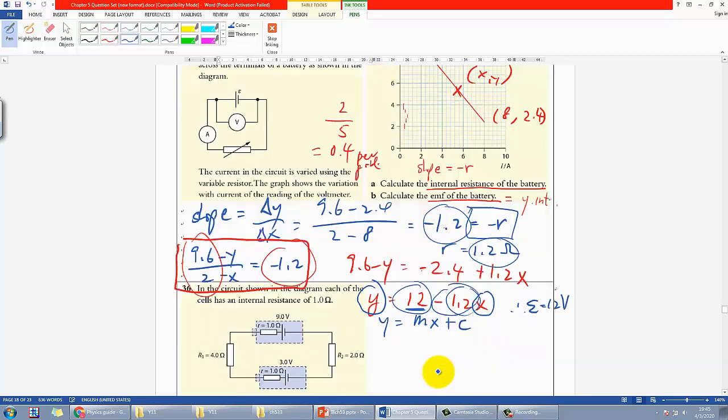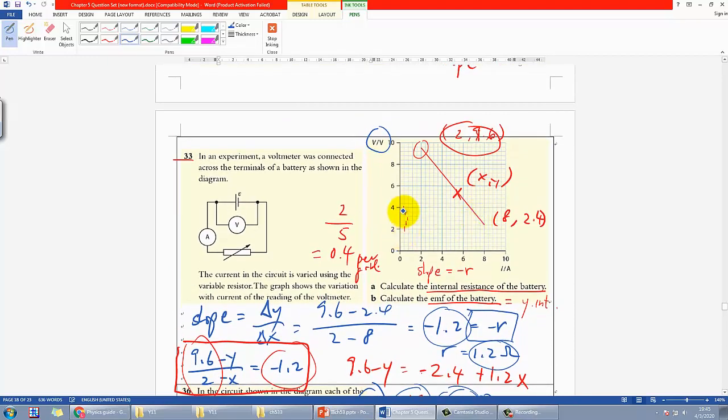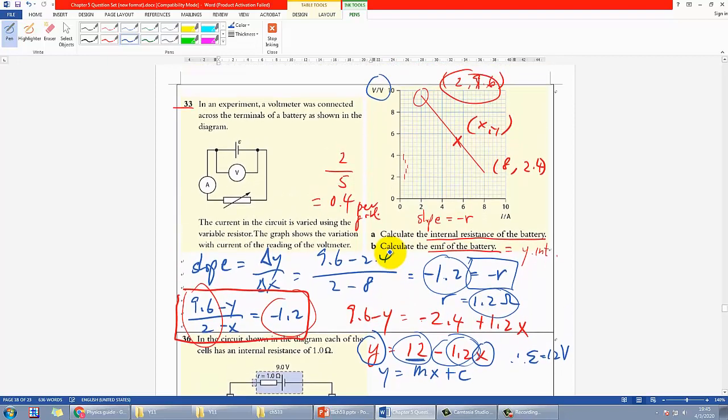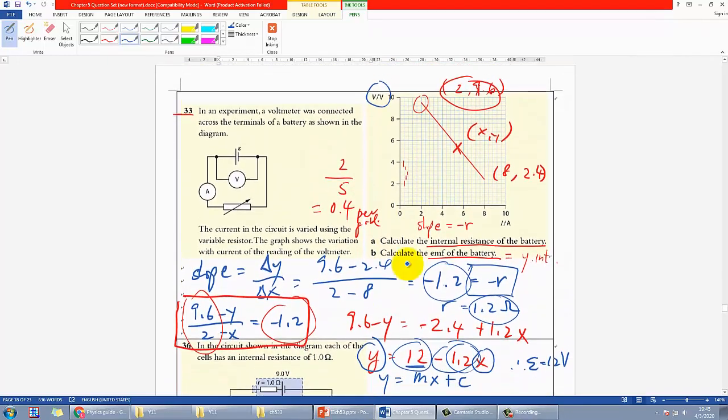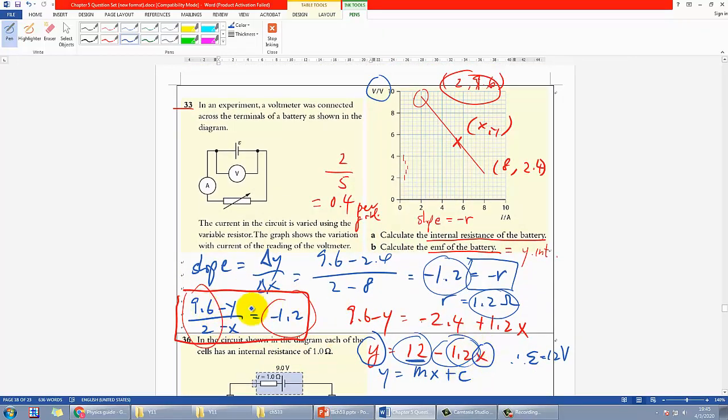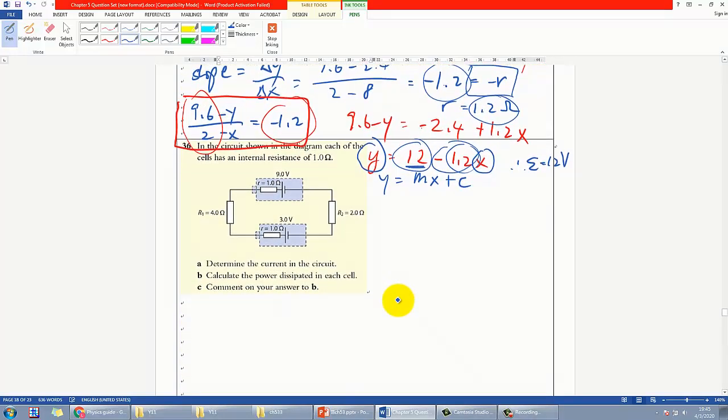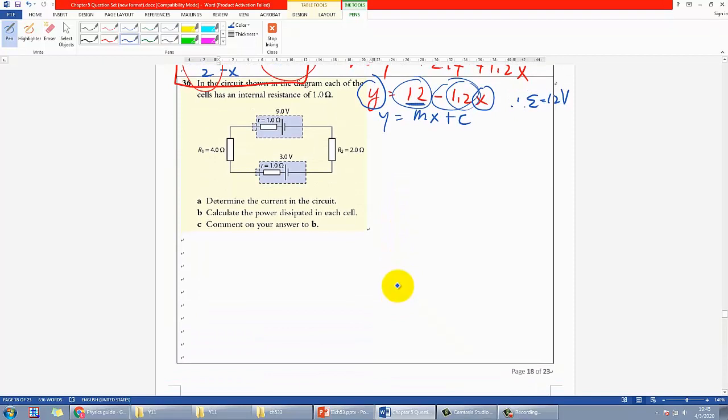This is what you need to do when the design of the graph is so bad that you can't simply draw a line to find the corresponding place. But I think normally you can. I don't think you need these math skills in physics normally in exams, but it's something you should know as an IB student.